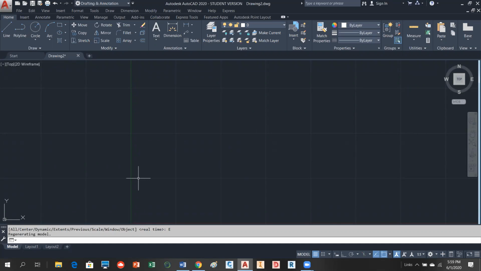So the one thing I had you do was add this dynamic input to your status bar. I want you to make sure that it's turned off, okay? I also want you to do one other thing. We're going to come down here and type in the word zoom, hit enter, and then the sub option all, and hit enter, okay?